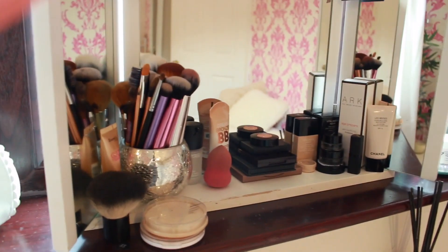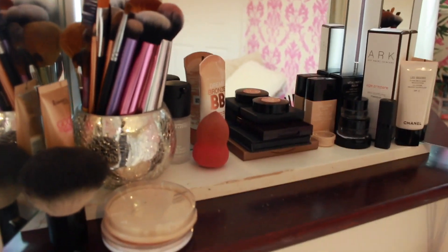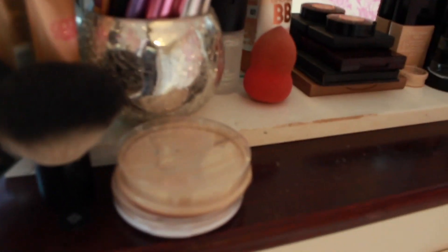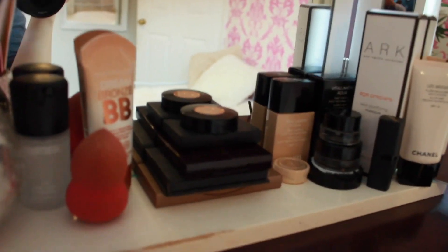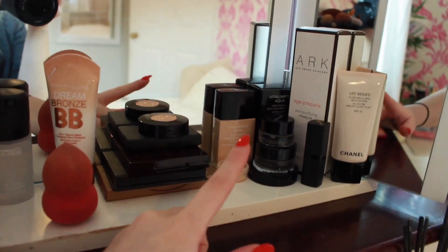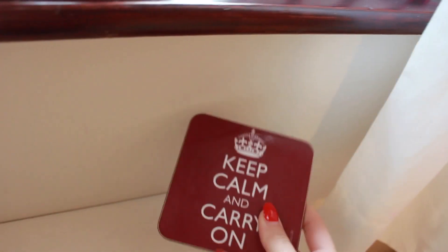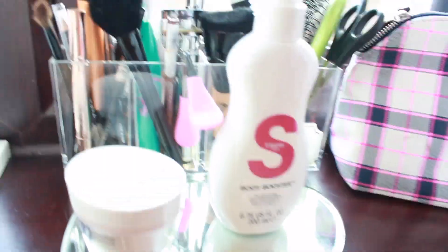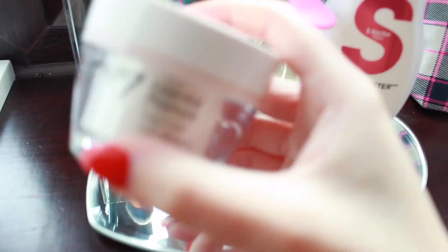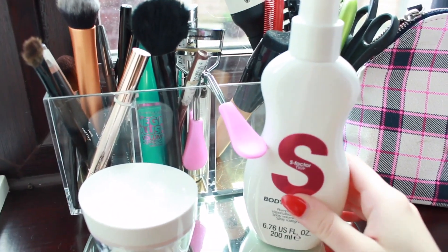This is my makeup area — I won't show myself because I look a mess — but this is where I keep everything I use most regularly. All of my brushes are in here. I have a powder and a new bronzer I've been using recently which is so good. There's the foundation I use most — the Chanel one — and various other bits, Jack Wills tags because they look pretty, and a coaster. In the pot here I have some extra brushes, hair brushes, and eyelash curlers. The moisturiser I use most is Number Seven, and a hairspray I use on wet hair.